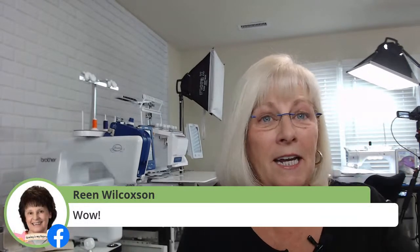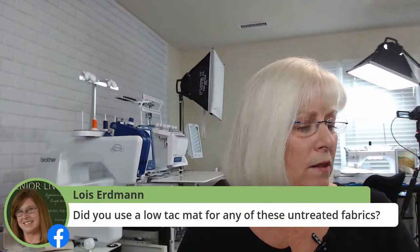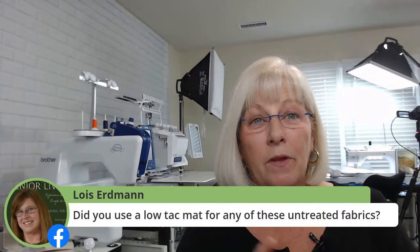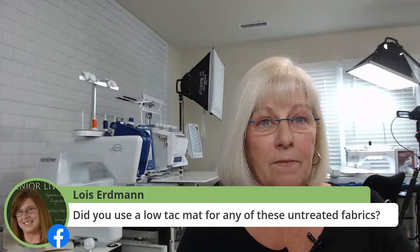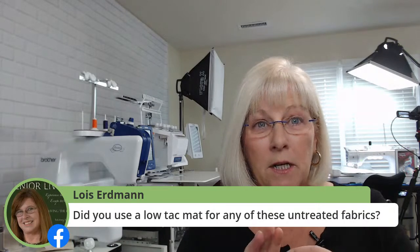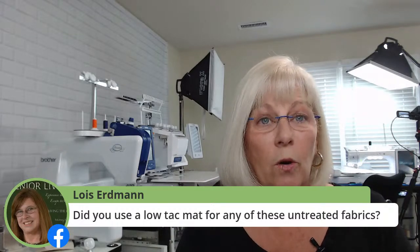It's amazing what you're able to cut. The neoprene was so cool. Any stretchy fabrics were just a pain before. And craft felt — when somebody would come to me, I would just cringe. Now I don't even have to worry with it. I used low tack for a large portion of them. If they were really stretchy, then I tend to use my standard tack mat. The organza and the knits I used on my low tack mat. The felt — I can use either one. You're just going to play around and see which mat works for you to hold it. If it's a good clean mat, you should do fine with your low tack mat. Just keep those mats nice and in good order.